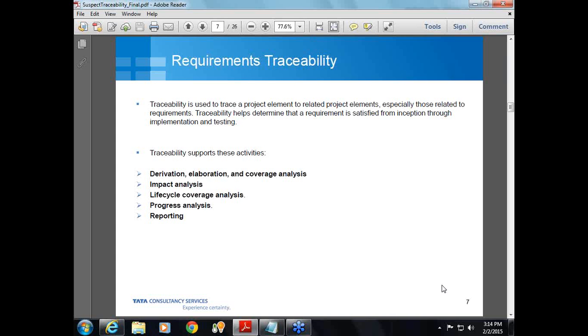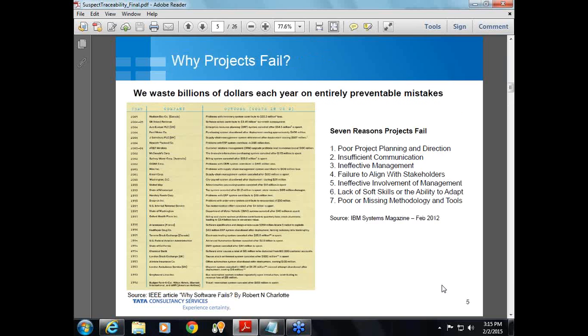And you can use the link types. As I said, the traceability relationship is established by using the link types: validated by, implemented by, derived from, and so on. Those are the different link types. You can also visually see the link between the artifacts using the link explorer. It is nothing but a graphical view.